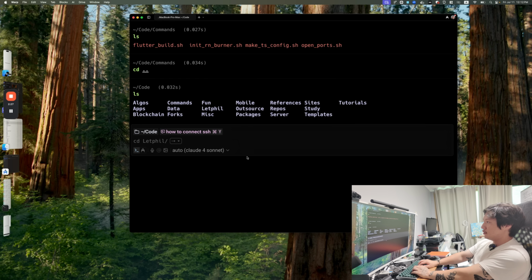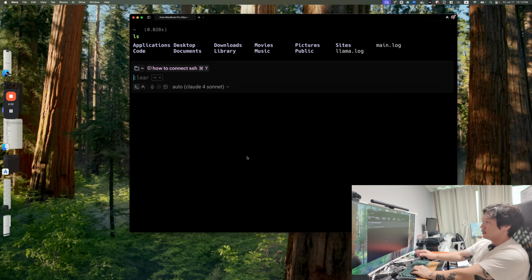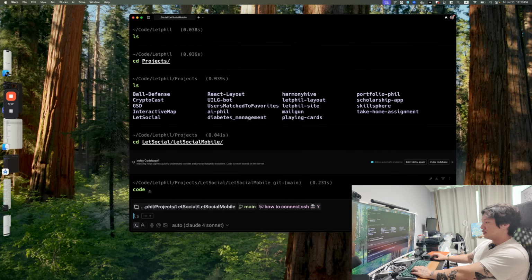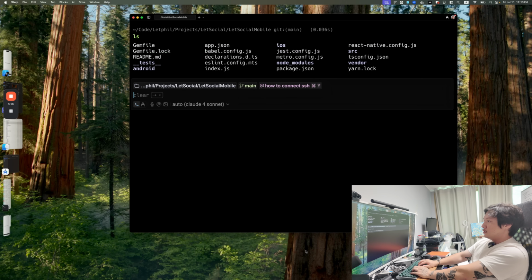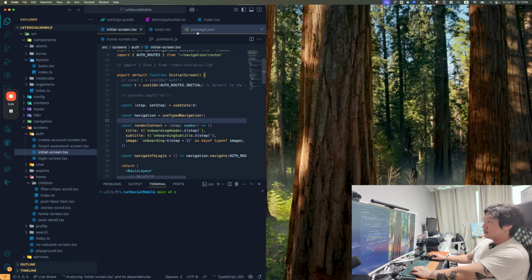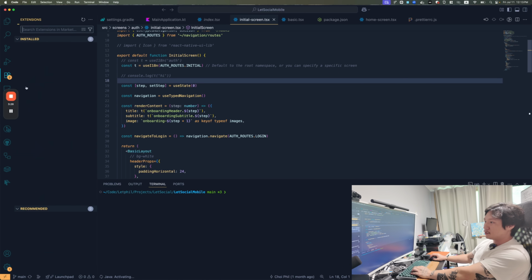Also, VS Code. This is just my organization in my terminal. From my home folder, I just have a code folder, and I separate what I'm studying, my apps, and all that kind of stuff. And I'll just show you my VS Code right here. What I do is I just press code, dot, and then this is my code base. One thing that I use, I'll show you my extensions here.